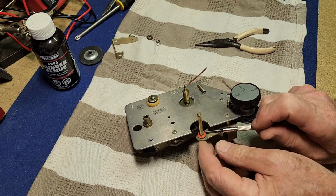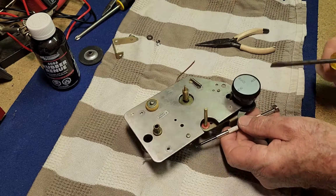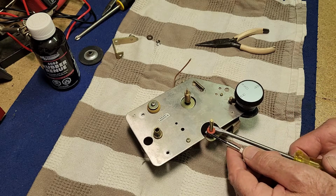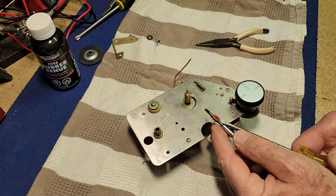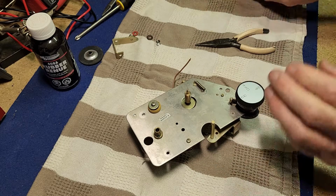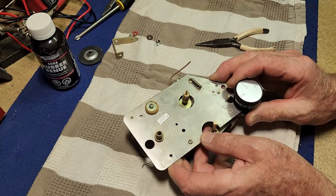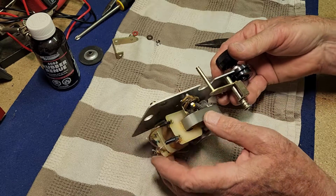I always like to take these washers off as I go, because if you don't, then you pull a bracket off and you don't notice that washers fall off on the floor. Whereas if we take them all off as we go, much less chance of losing them. If you have a lot of parts too, you're best to get a separate tray and lay them all out in order. It's good, of course, to take photos, and I'm actually videoing, so I can look back on the video.